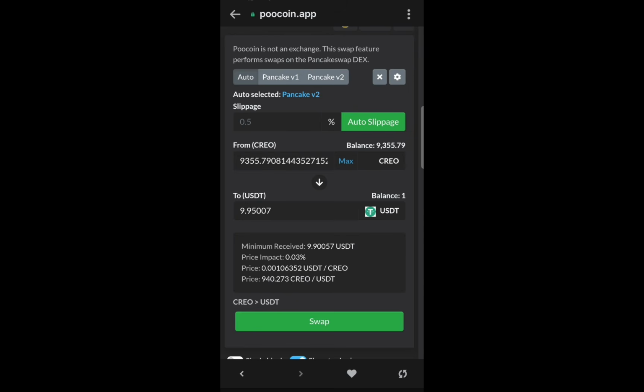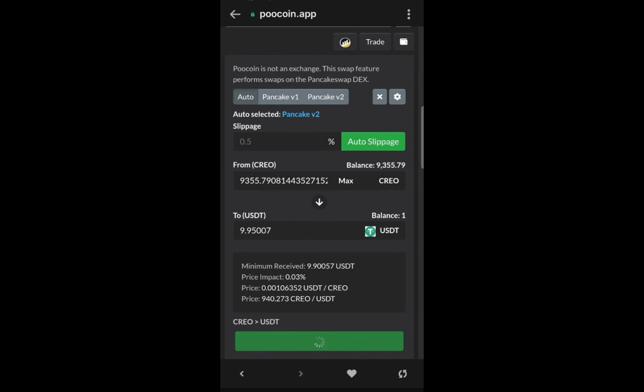So whenever I'm working on the Binance Market, any coin I want to buy on the Binance Market, instead of going to PancakeSwap, I don't use PancakeSwap. I just go into PooCoin.app. From that box, I just type it there and I visit it. And I believe you guys should also use that one too. It's really nice. Okay, so I just click on swap.